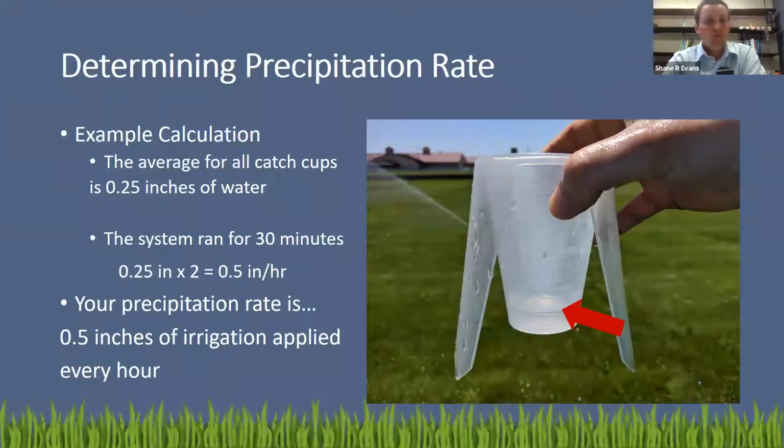So if we double that 30 minutes to equal an hour, we can also times that 1/4 inch by 2, and we can find that our precipitation rate is that we apply 1/2 inch of irrigation every hour to our landscape. And that's for this system that we have out at the research facility here at the University of Minnesota. Yours might be different than what we have.